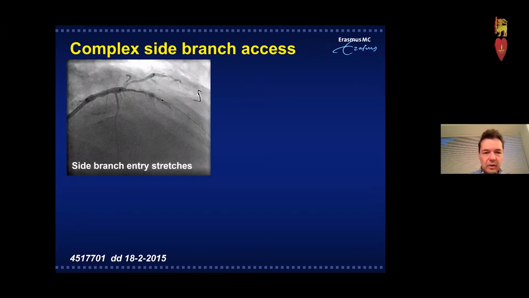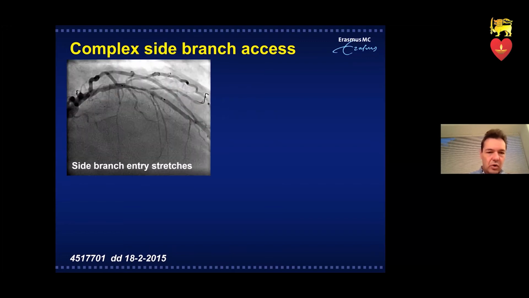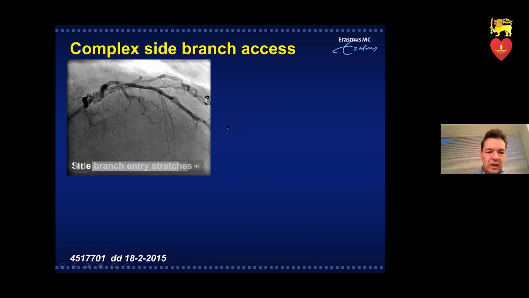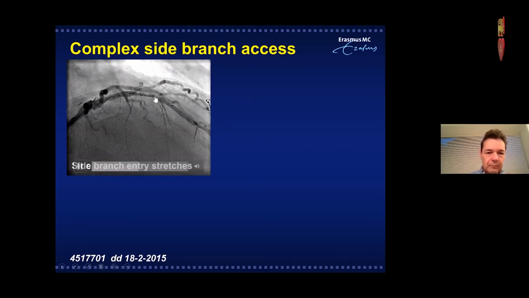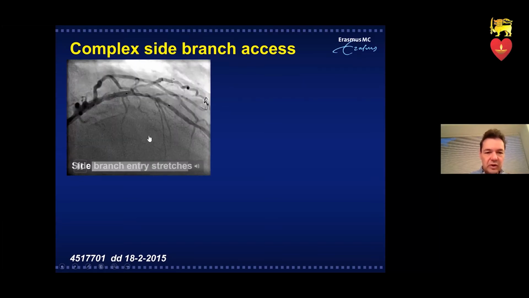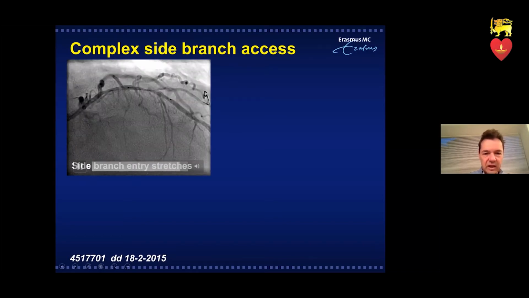For this kind of example, you need a special curve to use the wire, to get it into the side branch. But for today, I really wanted to show you how it stretches out the curve here. So you can realize if you have one wire in, it's much easier to get your second wire in. So it stretches the entry of the side branch.